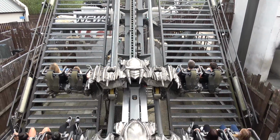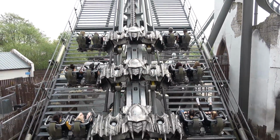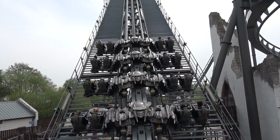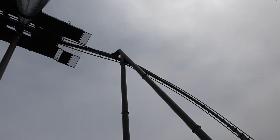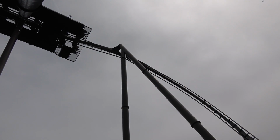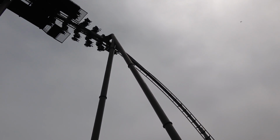And then you start to climb up the 127-foot tall lift hill, and the views are spectacular. If you're sitting on the left-hand side, you can actually see over to London, the Shard, the tallest building in the UK, in the distance. Heathrow Airport, you can see all of that. On the right-hand side, you get views all across Thorpe Park: Stealth, Nemesis Inferno, Colossus, Saw the Ride. You can see them all as you make your way up to the top. And like I say, you make your way up to 127 feet above Thorpe Park, and the views are stunning no matter which side you are on.